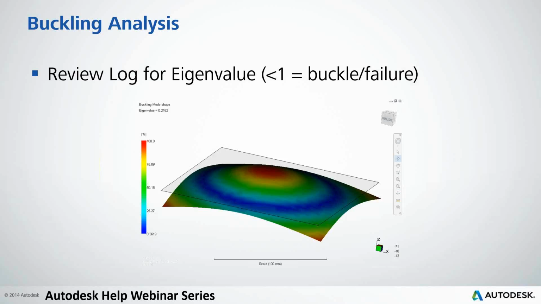So the result entails the same thing. You can see there is 100%. The scale here is showing more percentage rather than actual values, and that's where the percentage comes in handy, where you can see, okay, 100% looks good there. Might need some additional structural stability in the lower percentage areas to help gain a stronger part.